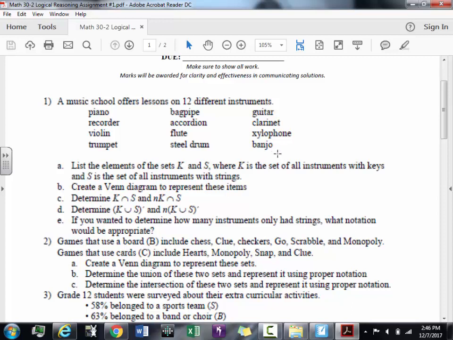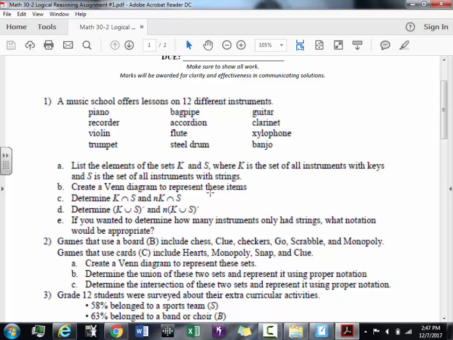The next thing I want you to do is write a Venn diagram, and I'll physically go to the board and draw this out here. Now that we've figured this out, you already have some experience with Venn diagrams. There are 4 locations in a Venn diagram: this only, both, this one here, and then neither. We have to write each of these things in a Venn diagram. So why don't we make this be keys, we'll make this be strings, this will be both, and this will be neither.